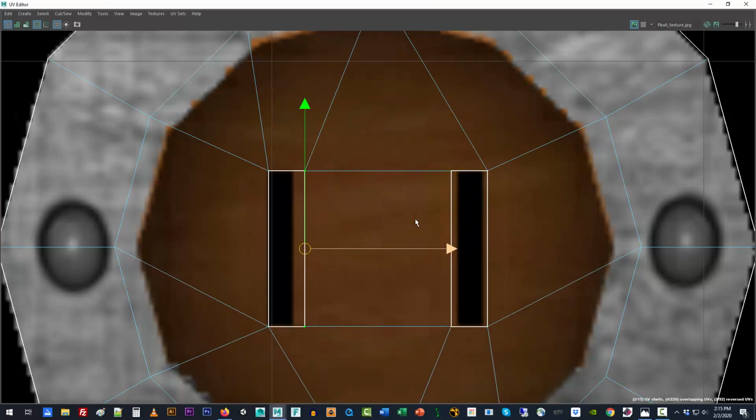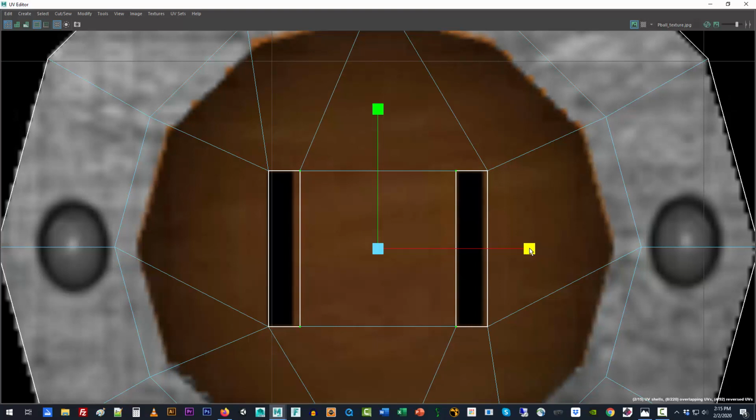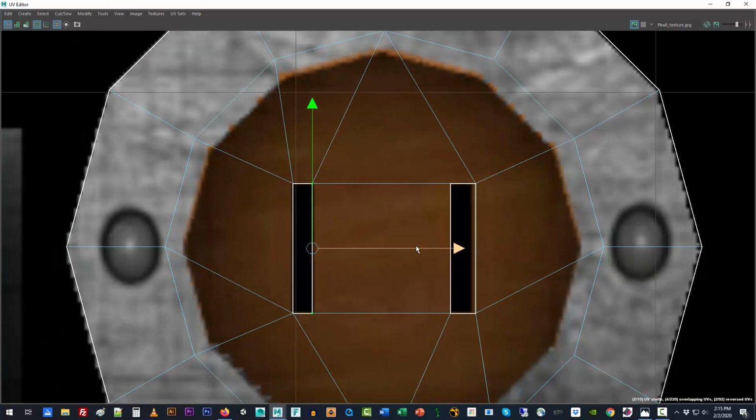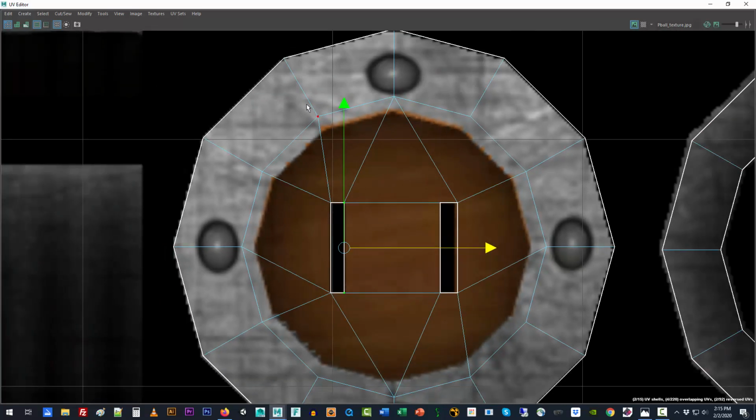When I want to take care of these, I can translate one out. Another trick I can do is if I've got 2 of them selected, I can just scale in one direction. And if I want to further modify, just go in and use the translate. But now is the time when I can come in here and really dictate exactly matching these UVs to the texture map.